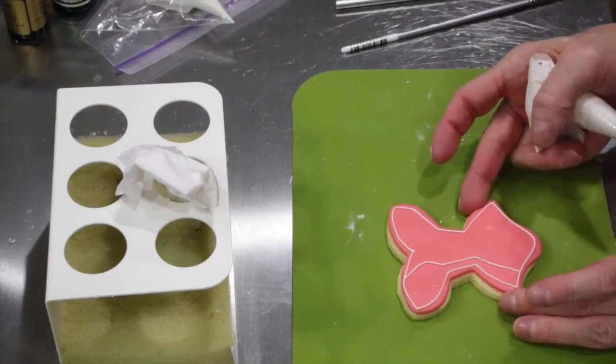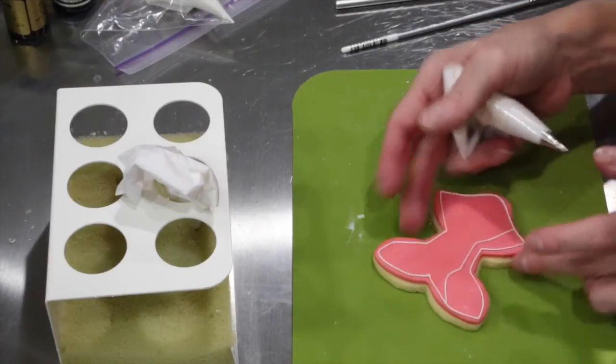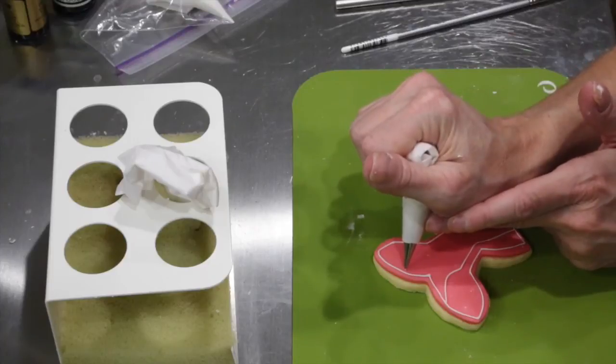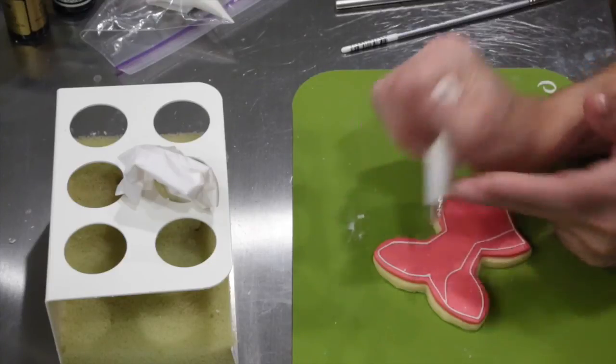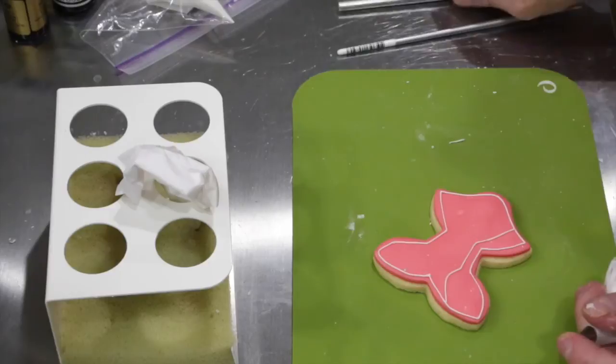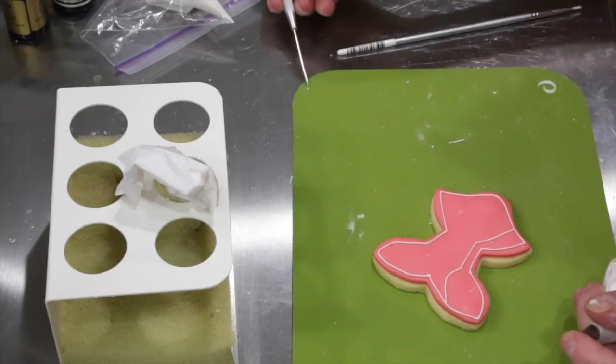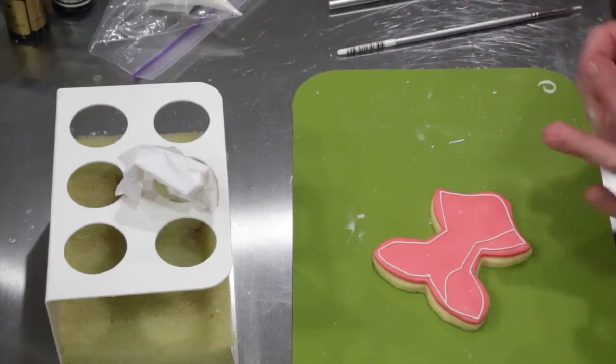I'm going to do the same thing over here. I'm going to turn my cookie slightly. I'm going to come in from right about here, and I made too big of a dot. No biggie. I'm going to grab my little scribing tool, and I have 2 different scriber tools, which you'll see in a minute.